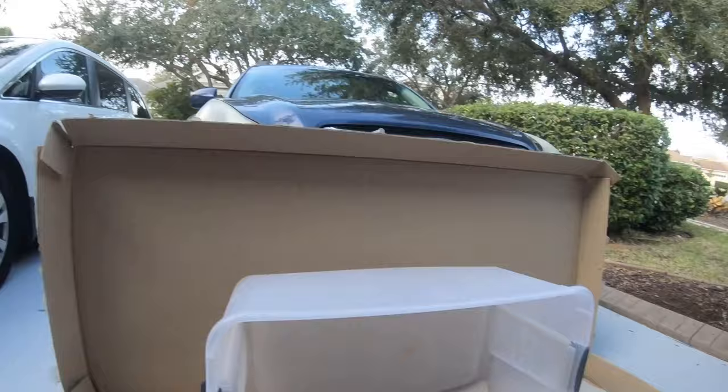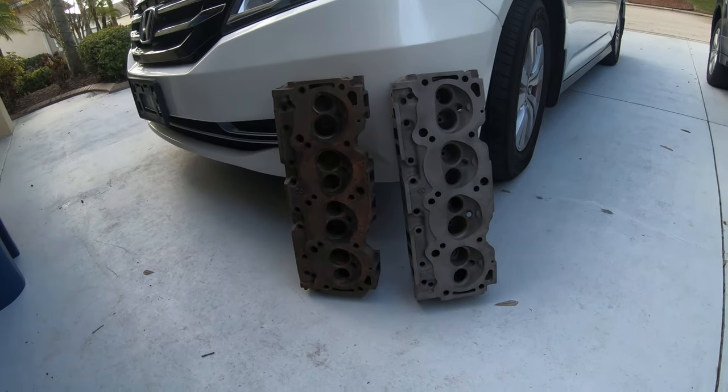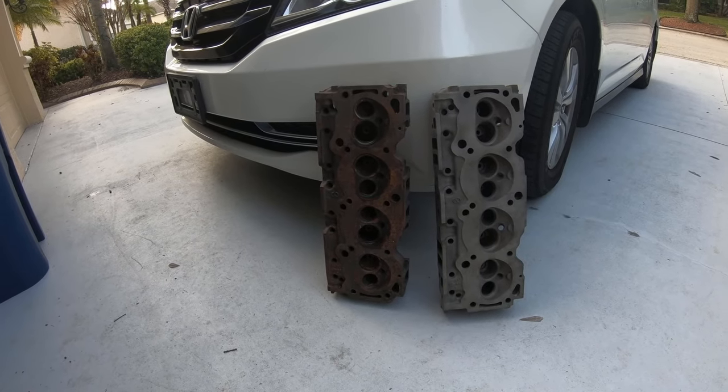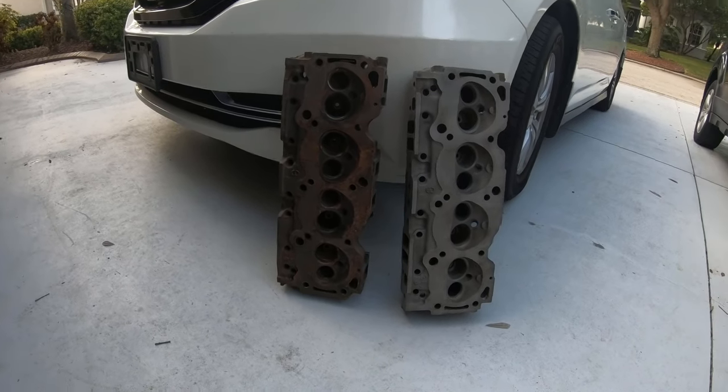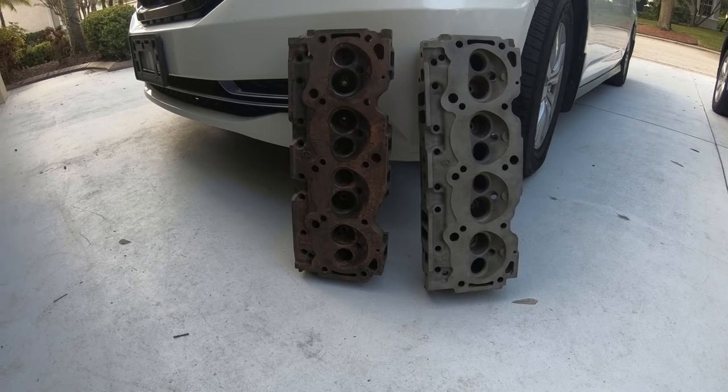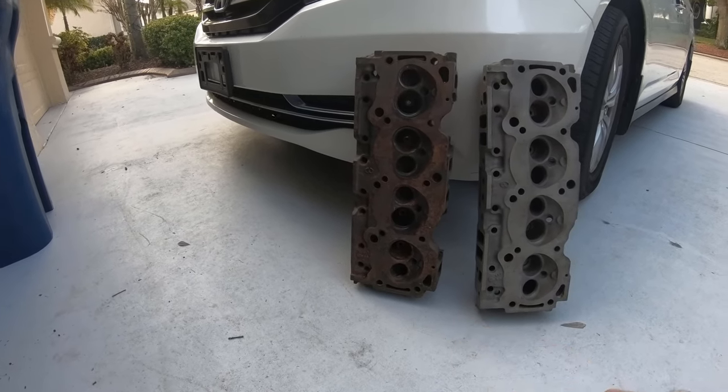I'll show you what I did last night. I blasted two heads here from a 1970 Riviera — these are going to go on my 455 build. They both looked exactly the same yesterday. I had soaked them in Simple Green to break up some of the grease, then blasted them with the new sandblaster. Blasting this entire head took about 20 minutes — it was super fast. I used my big air compressor, which was probably helpful. What I want to show you today is a comparison between a big air compressor and a little air compressor, so you can get an idea of whether you can use this with your little compressor. My theory is that the little air compressor will probably do it — it'll just take twice as long. The big compressor is 100% duty, meaning it can keep up and still push out 90 PSI at least.